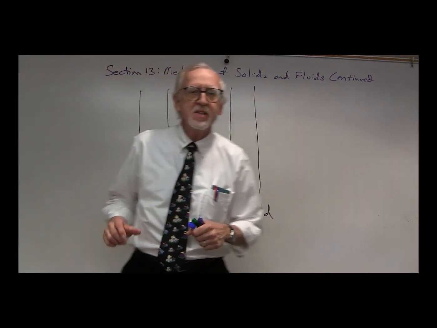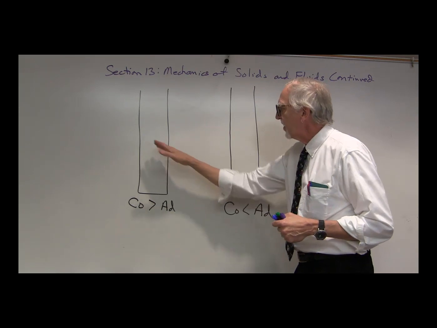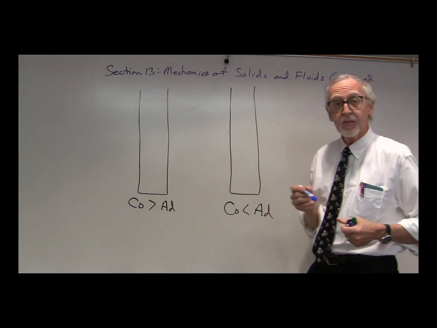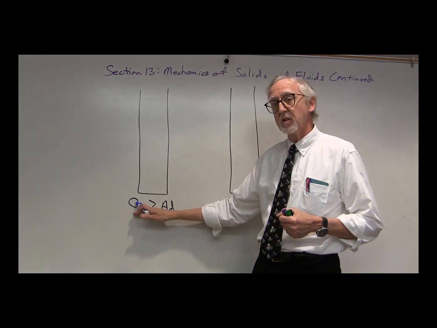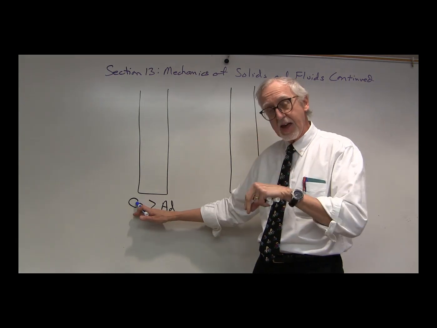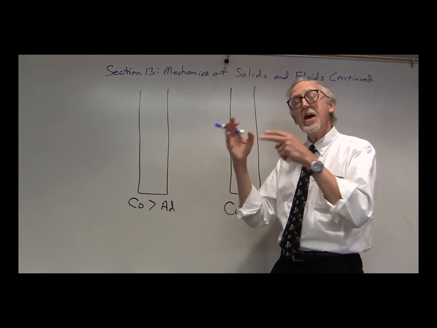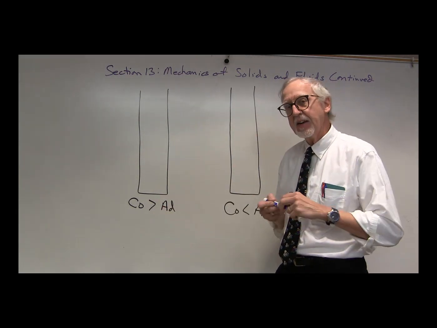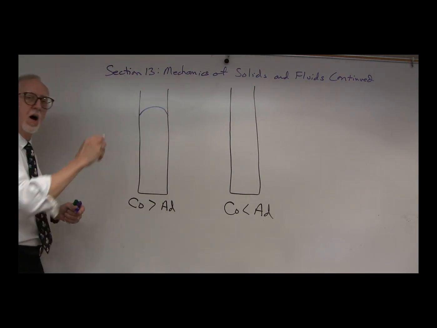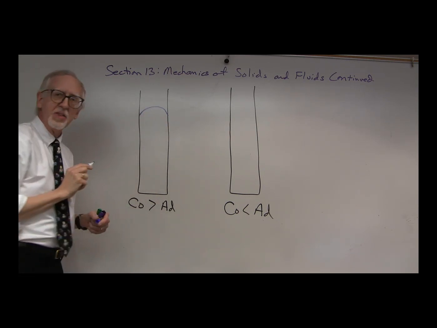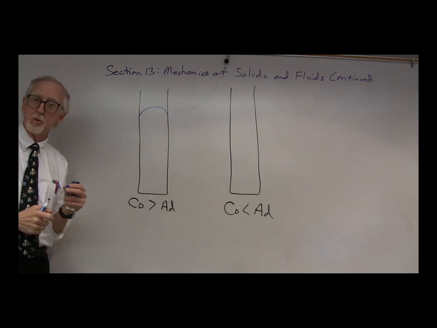Let's imagine we have two containers here, like maybe graduated cylinders or something like that. And we've got some liquids in each of these. I haven't drawn in the liquids though, not yet. But let's imagine for this one over here, the cohesive forces between the liquid particles and other liquid particles is greater than the adhesive forces between the liquid and the walls of the container. That is going to affect the material by making the surface of the material bow upwards like this, because the material itself is pulling on itself more than the walls are pulling on it.